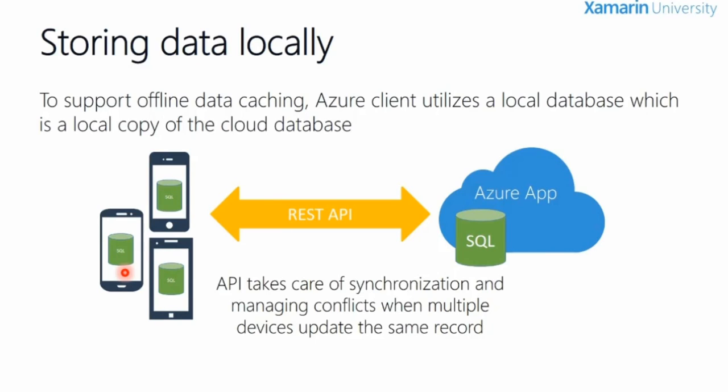And then our Azure library can update our local copy anytime it's connected to the internet over, of course, the regular REST APIs. But when that app's not connected, it will just turn to its own local copy. Even better, it works for inserts and updates as well. If we're not connected, we can insert to the local database. In fact, we always insert to the local database. And then when we are connected, it'll manage to sync it right up to the cloud, right up to our main Azure database.